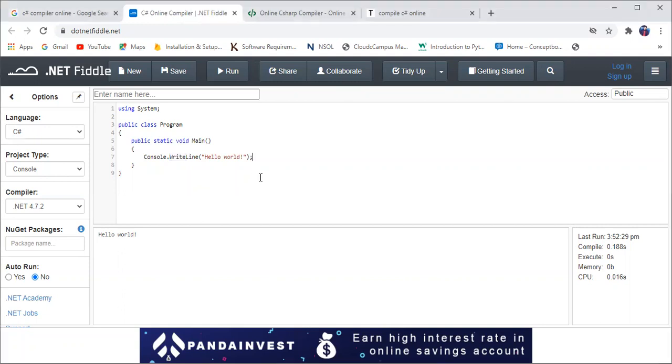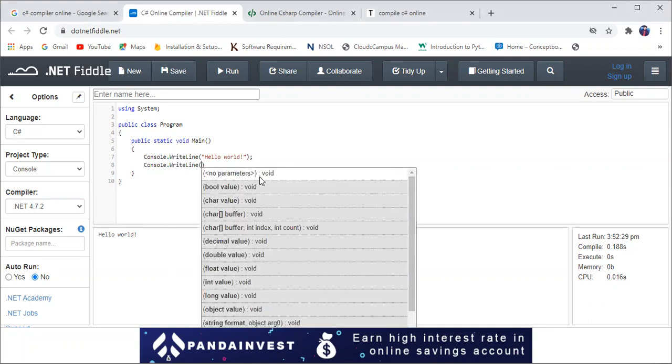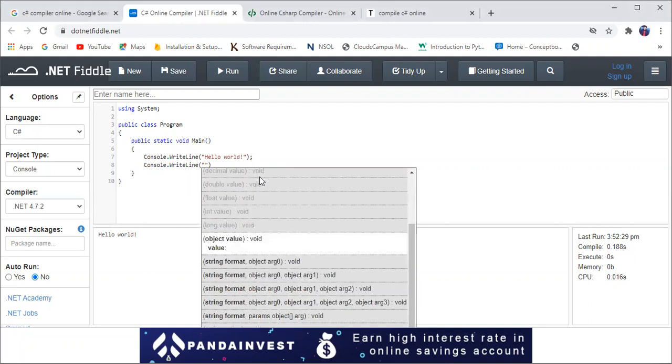When we write Hello World here, after that I am writing another Console.WriteLine again, and inside I'm writing new line.